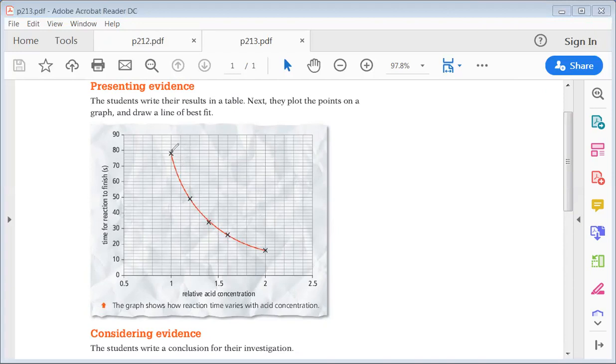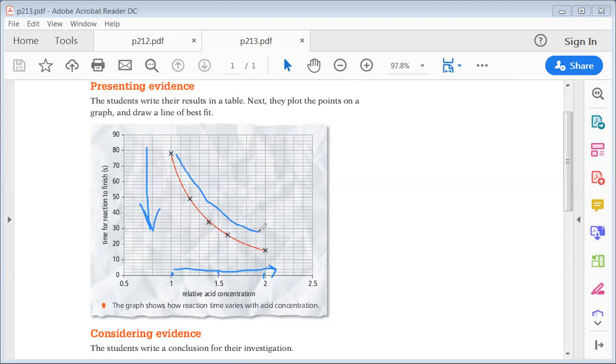So when we have here high concentration, this is low concentration here, 1, okay, and here 1.5, it's increasing. As we increase this concentration, the time is getting less or decreasing. Why is the time decreasing? Look at this, the time is decreasing from 80 seconds to 10 or 15 seconds. No, not 15, 18 seconds.